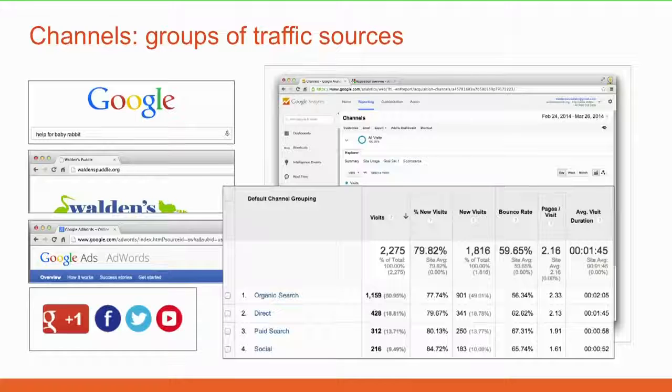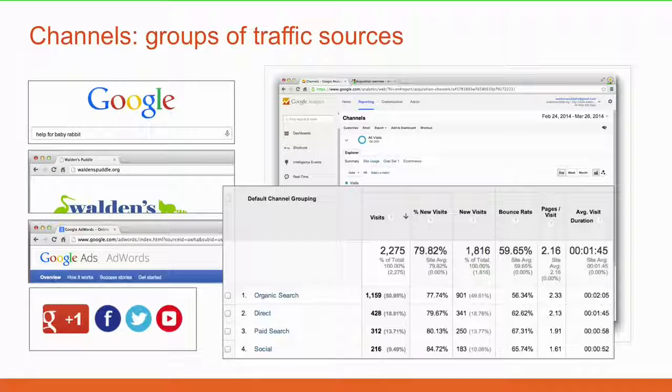All right, so let's look at this second set of reports. This is called channels. And channels, it's really a group. It's a way for us to sort of block out different types of traffic that are coming into our website. So in the first example, we have organic search, and that's a channel.